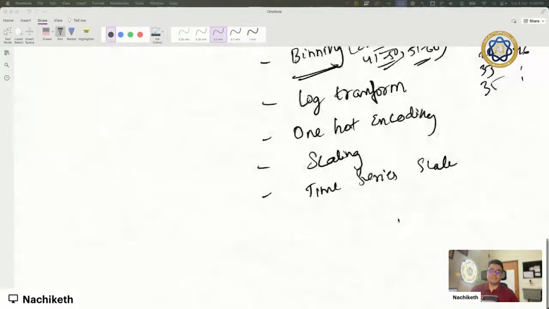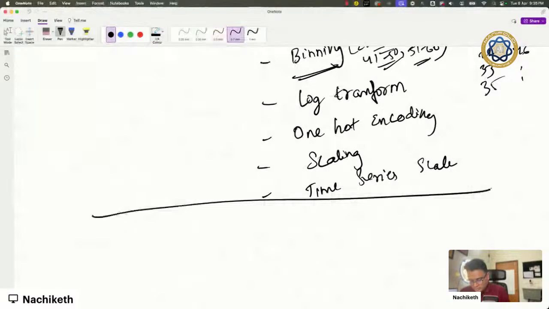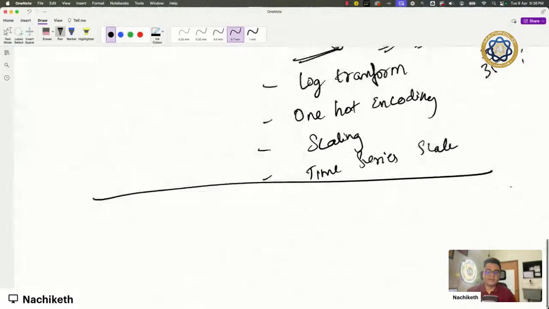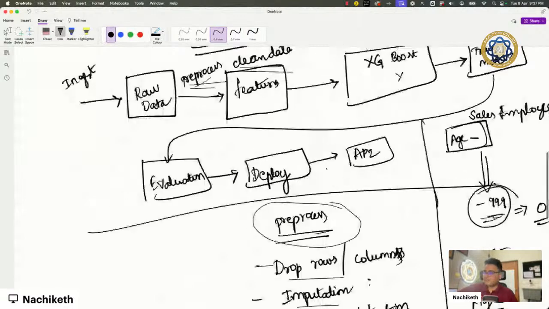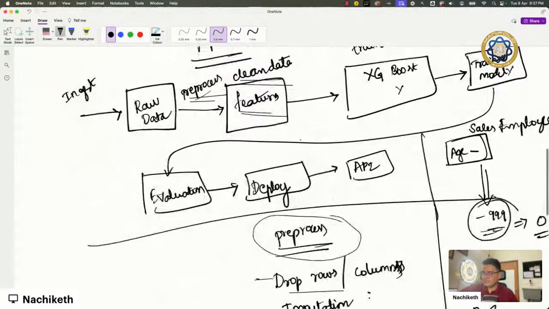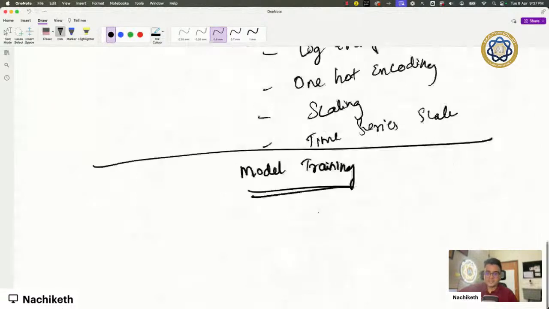So here, during this training, there are a few more things that you might come across, and I'm going to share them with you. This is very important, especially when you're working at the enterprise level. So I'll call it the model training step. In this model training step, we are going to extract the features that we have got, and we will use those features. Here, what we actually do is split the data into two parts.